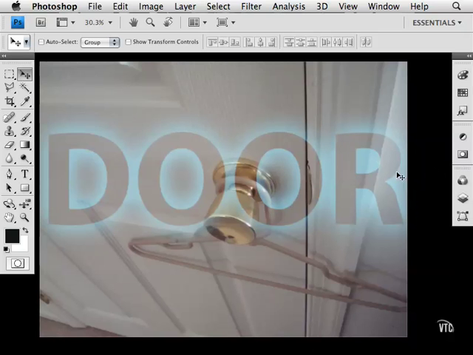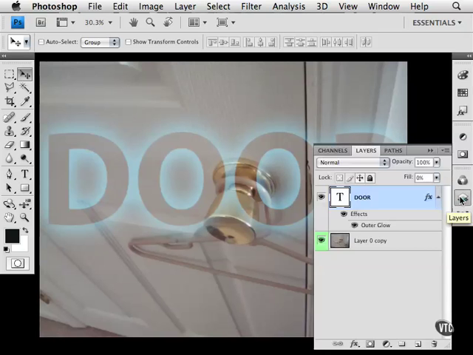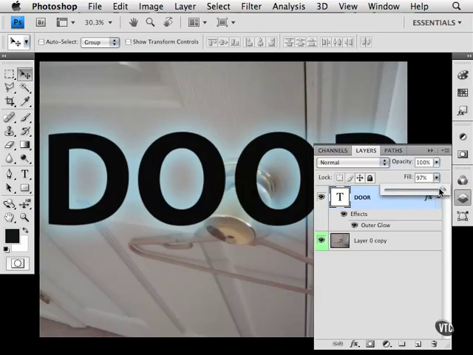So keep that in mind when you're working on the opacity and fill. Opacity will pretty much handle every pixel on the layer, whereas fill will ignore special effects and go ahead and get rid of the fill inside of your letters or whatever pixels you have there as well. So that's the difference between the opacity and the fill slider.